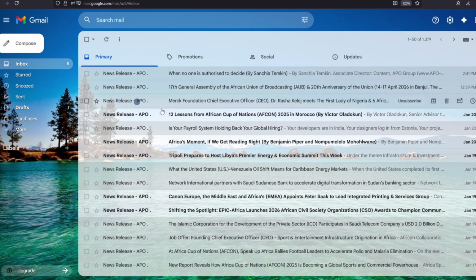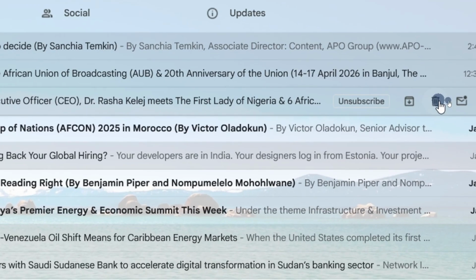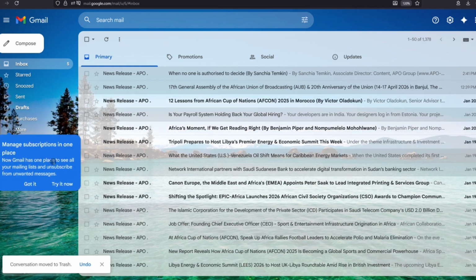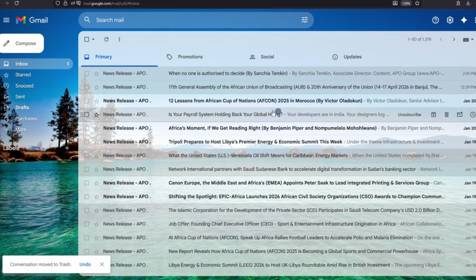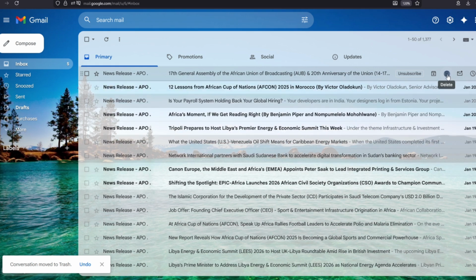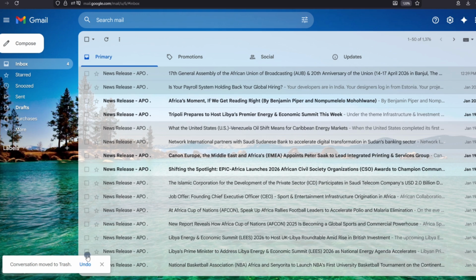Alright, so I'll go ahead and delete a few of my emails here and show you how we can recover them. To do this, I'll click on this delete icon on this email, and then the email has been deleted. So I'll delete some more. I've deleted 2 and 3 here. So I've deleted in total 3 emails and I wish to recover them.